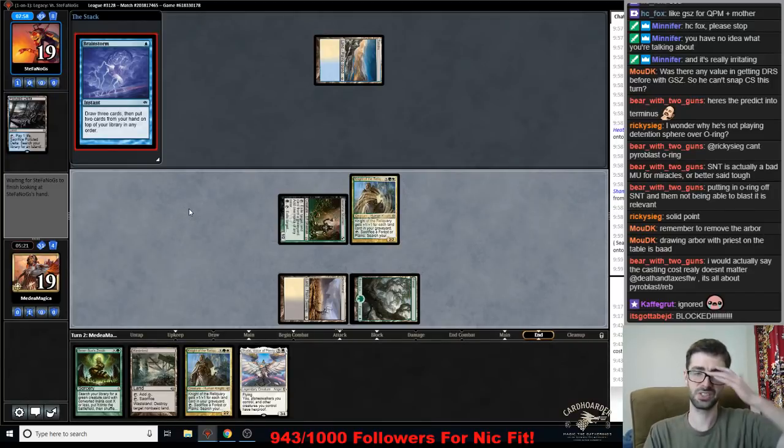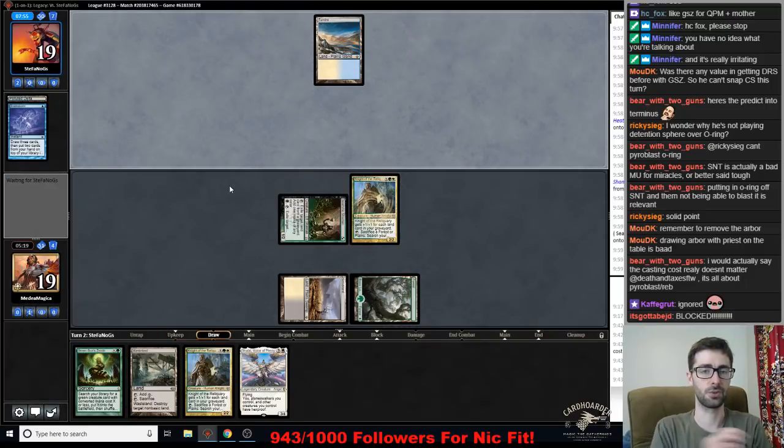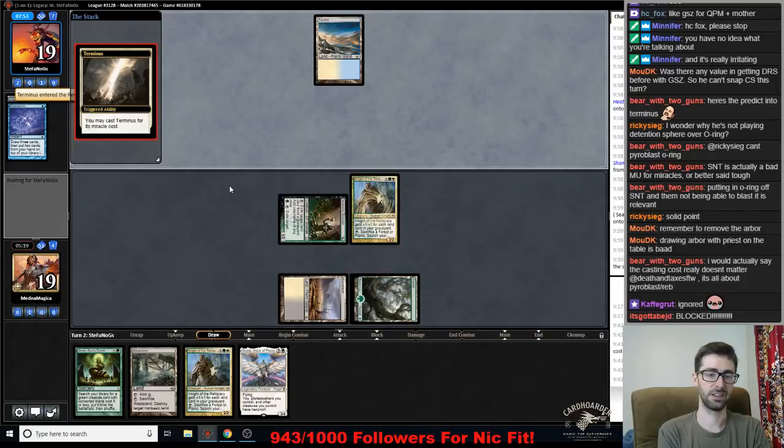Alright, so this is going to be a brainstorm into Terminus, which is unfortunate. I could have gotten Teague there, but I didn't want to just Teague into the first Swords to Plowshares of the game. That would have been pretty poor.